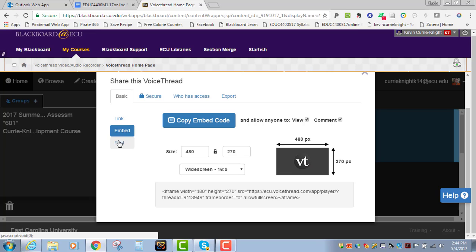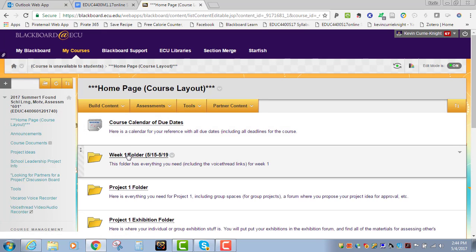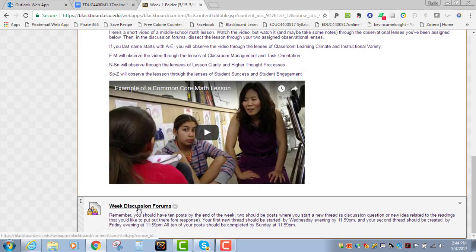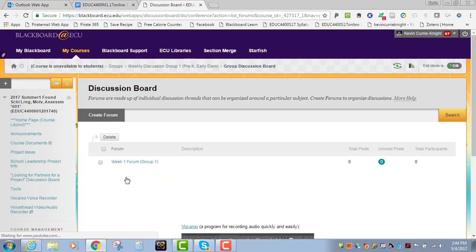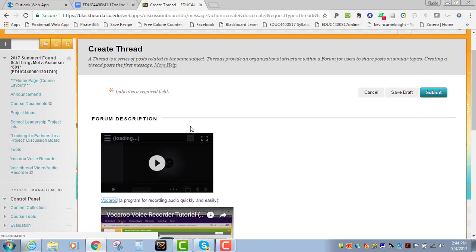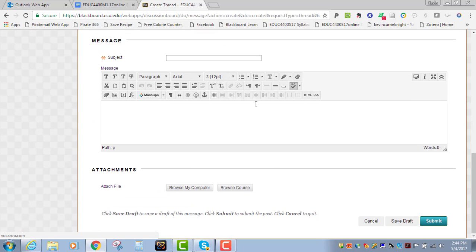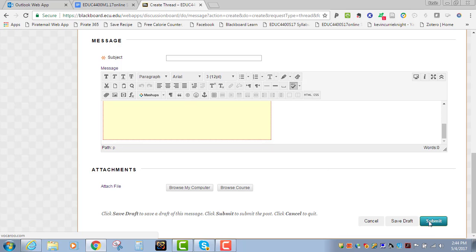Or if I really want to, and I would encourage you to use this option if you're confident in your Blackboard skills, you can copy the embed code. Okay, so now that you've copied the embed code, let's go back to the Blackboard home page. Let's go to our Week 1 folder, and into our weekly discussion forums. I'll just go into Group 1 in our discussion board here. Once I'm in the forum, if I want to create a thread, since I've already copied the embed code, here's what I would do. I would go to this HTML feature right here. If you ever want to embed any HTML code into Blackboard, you go into this HTML button and paste the embed code in there. You'll notice that it has this little square thing.